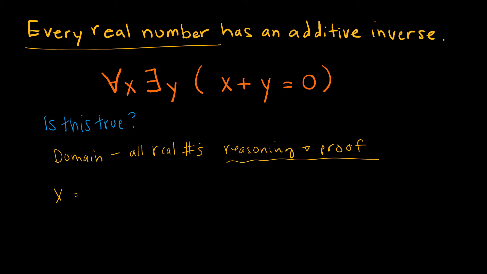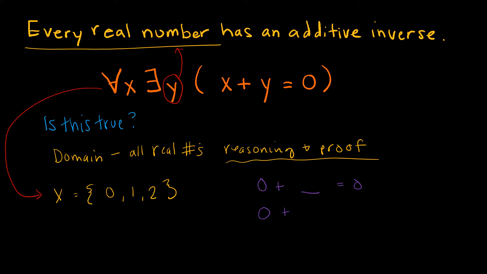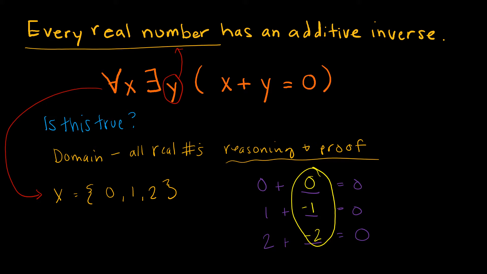Let's say x was the set of numbers 0, 1, and 2. This is a completely different scenario because I have a list of values. We're still going to assume y is any real number. So now I'm saying: for all x in my set, there exists some y that is a real number such that x plus y equals 0. So 0 plus blank equals 0, 1 plus blank equals 0, and 2 plus blank equals 0. If I can find values to make those statements true, and those values all belong to the real numbers — which they do — then I have proven it's true by cycling through each number.